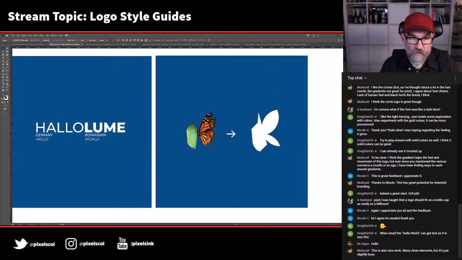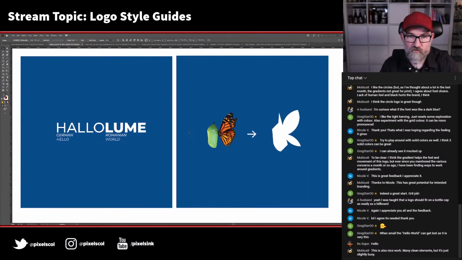And then you've got the imagery that you've used as the reference for the logo, and you've got a butterfly and the cocoon that it comes out of, and then you've done the silhouette here. So it's a really, really helpful way of storytelling. I got that from the logo, but if I was presenting this as a concept to a client, this is the type of imagery which really helps the client to understand the process and the thinking. So this is a really nice way of showing that.